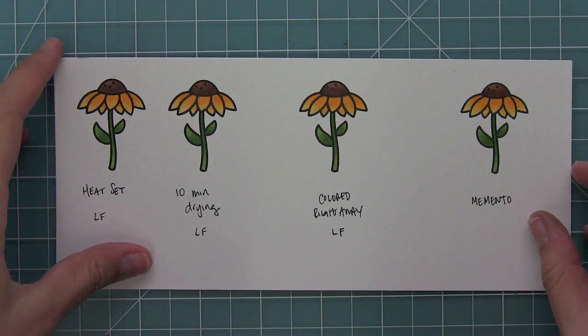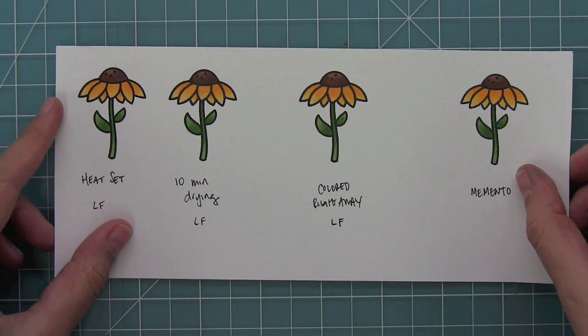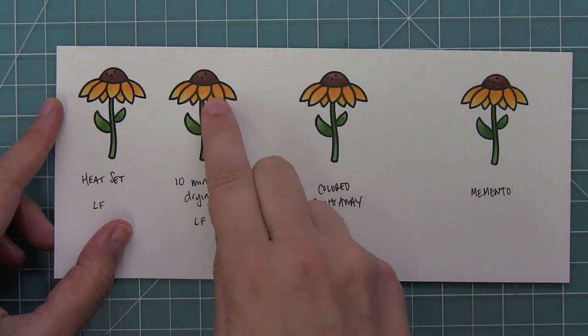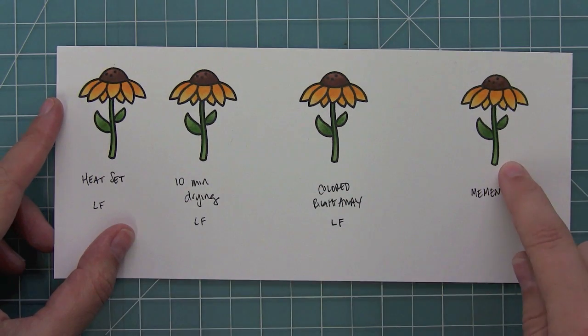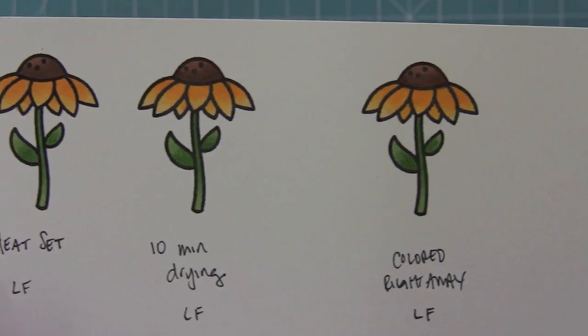Now, coming up is a question we've already received a lot, and that is about Copic markers. So I wanted to show you a comparison of how our inks compare to Memento, which is my favorite ink for stamping with Copic markers. So here you can see when I didn't heat set it that there is some slight blurring, whereas when I heat set it, it looks pretty much the same as the Memento, except it's a lot bolder of a black. So here's a close-up look.